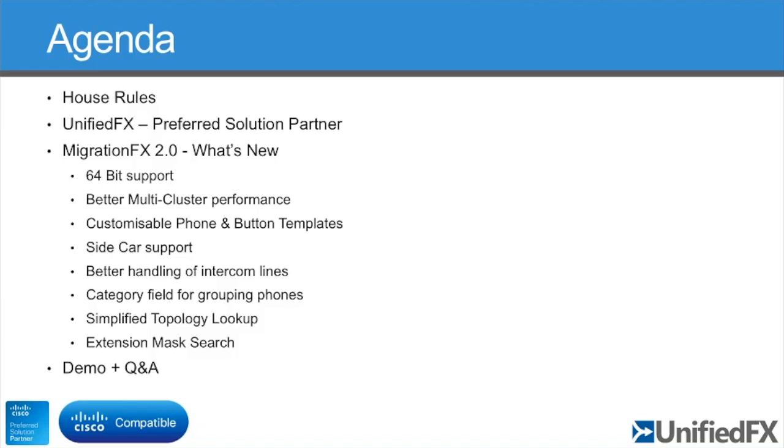We've also, again, more feedback from all the migrations that people have done, actually come up with a lot simpler, more effective form of topology lookup, which I'll try to explain. It's a little bit complex, but you just need to trust us ultimately that the research we've done, this will be a lot smoother, and it's primarily based on some really good suggestions and feedback we've had as well. So we realise that this is a much better way of doing it. And then finally, we've extended one of the features that allows you to search by extension number to also search by the extension mask, and I'll take you through why.